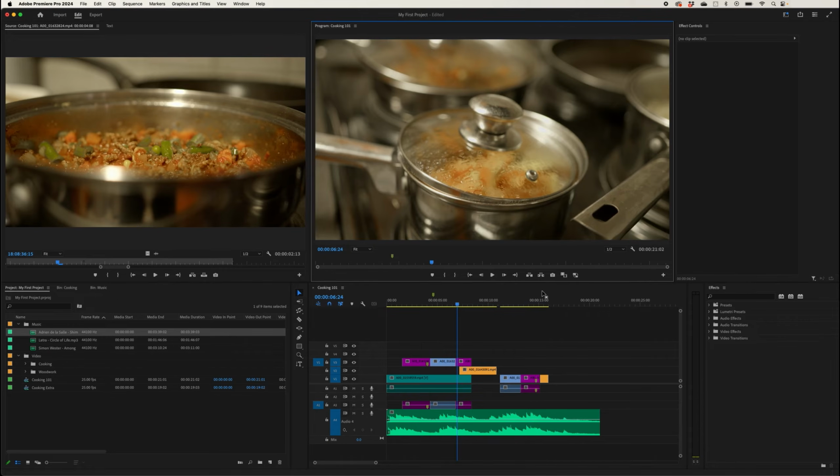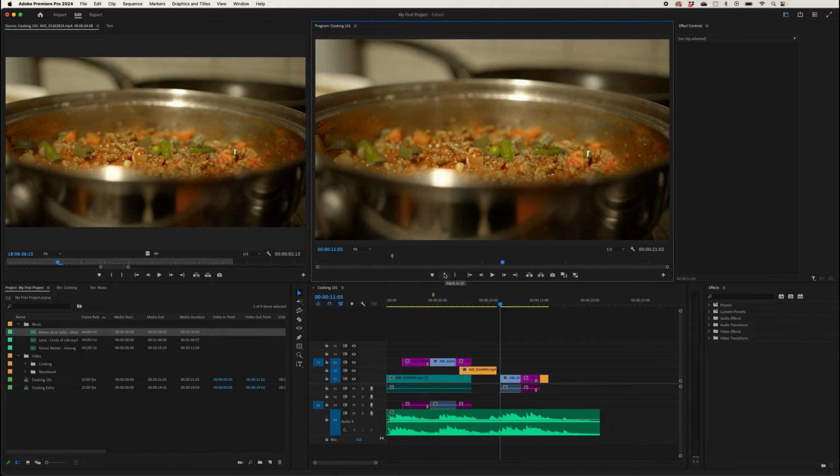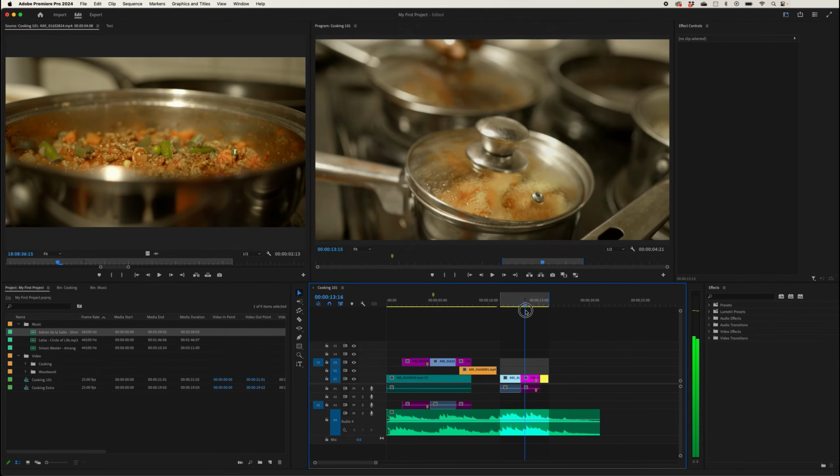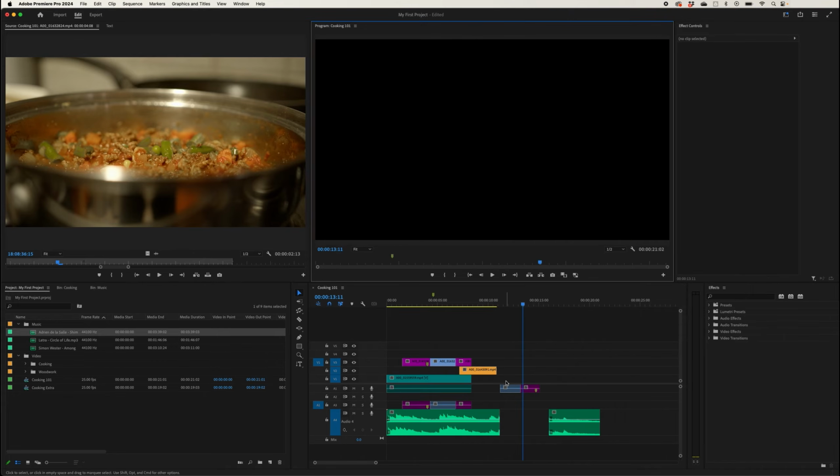However, if you ever need to use them, lift allows you to cut all the clips that lie in between the in and out points of your timeline. And to do that, I can either click this mark in from my program monitor, or I can just click on I, which is the keyboard shortcut. And if I want to create an out point, I can also just click here or use O on my keyboard. And have a look at what happens when I lift. You'll see that it cut all the clips that were within that in and out point.